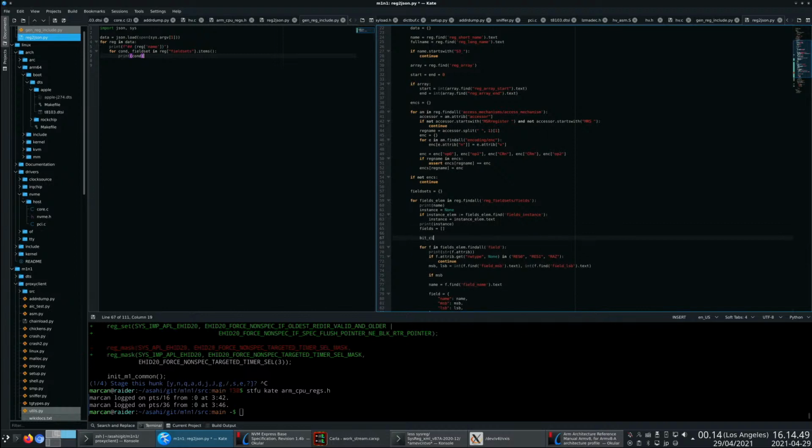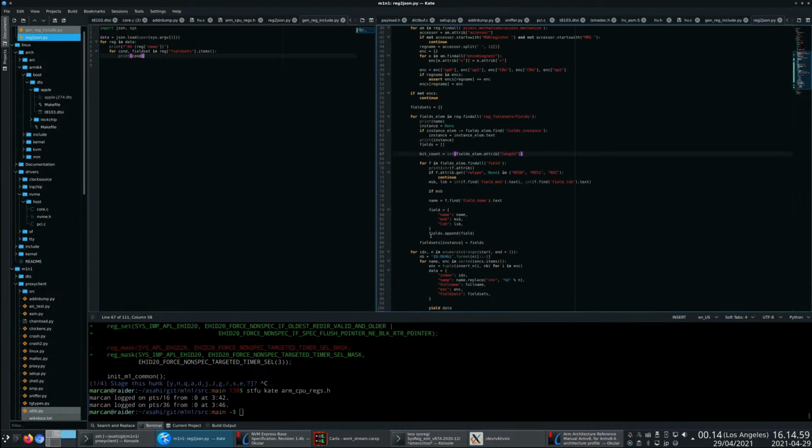So let's get that. And field name MSB, LSB. Let's put that in the field sets.